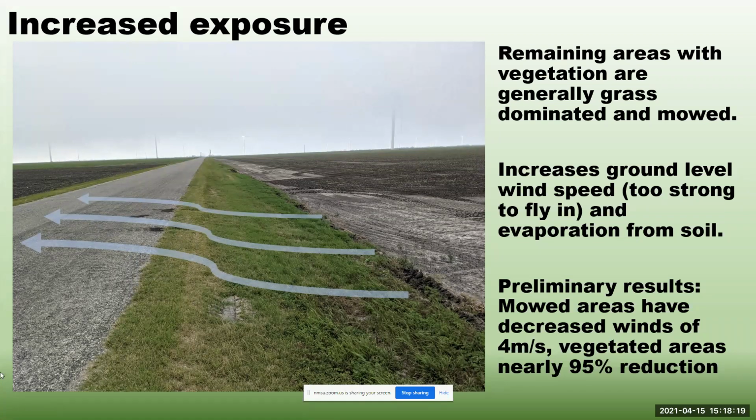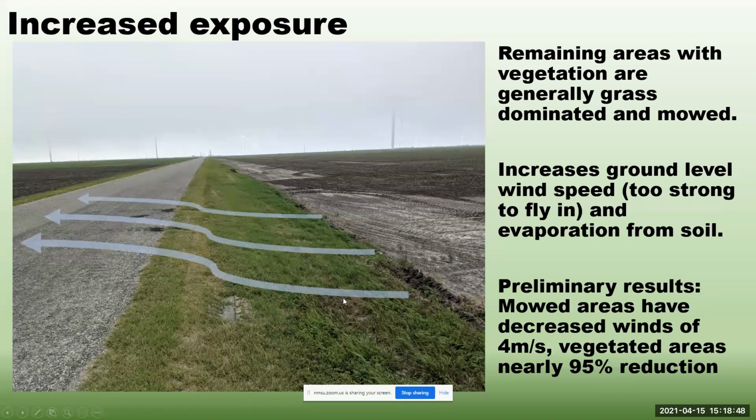So it's creating more grass-dominated areas in an area that's being affected with herbicide that's causing grass domination to begin with. By reducing the vegetation cover, it's increasing the ground level wind speeds. And in the measurements I've been able to take out here so far using an anemometer, there's about an average 4 meters per second decrease in wind speeds when the area is mowed like this. And that's just being close to the ground. In some cases, there's no decrease at all.